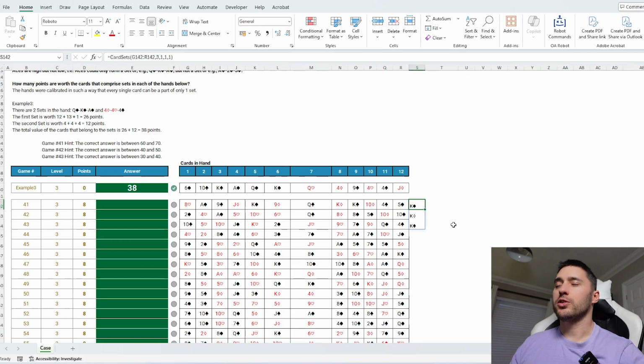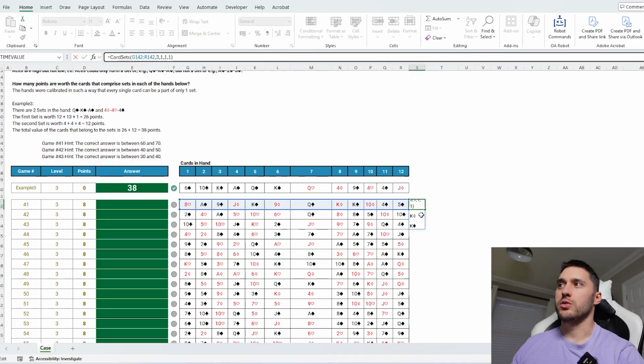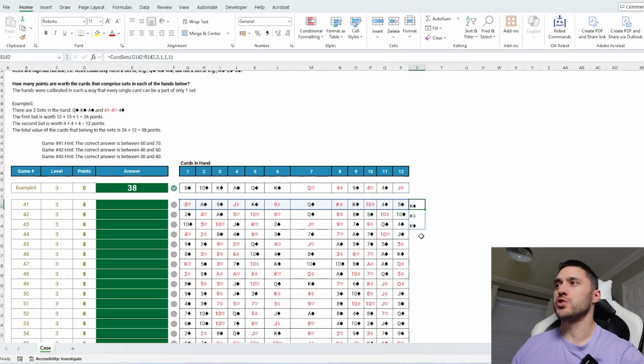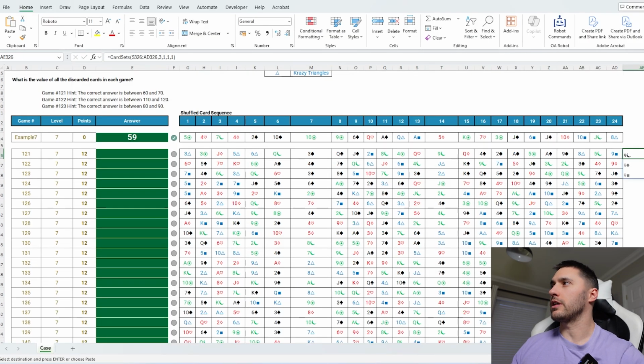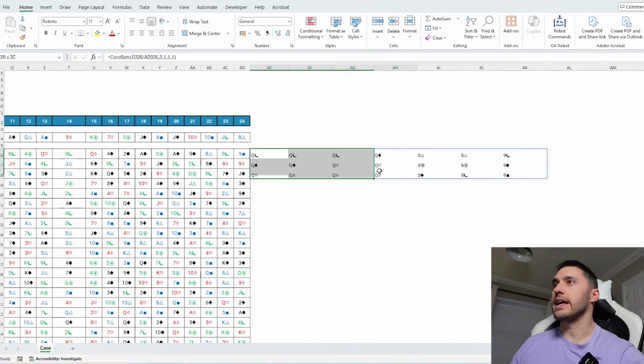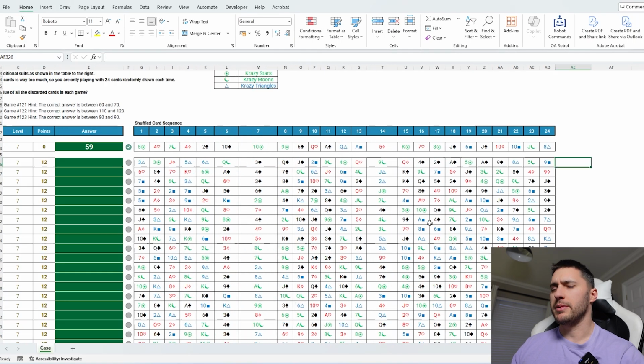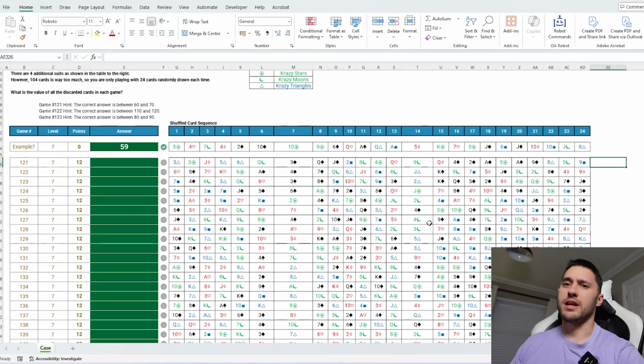And you're not going to be able to do that with every question, and you also don't want to make a lambda for every situation. This lambda I have here will do it for any types of cards, even if the suits were not consistent. So something like this, we have completely different suits. I could have different card numbers, and I can get out all of the sets. And that would be one of my recommendations on lambdas as well, is to make them work in many situations rather than for a specific question.